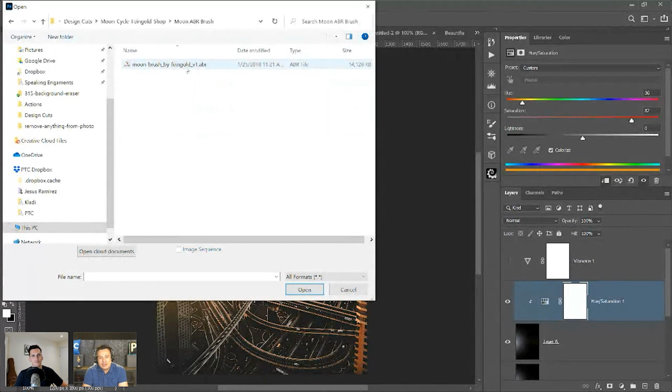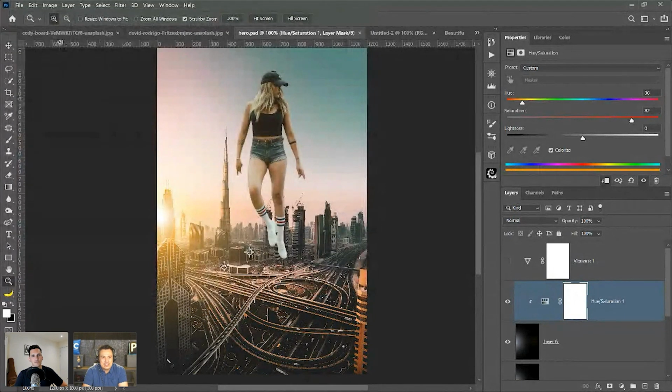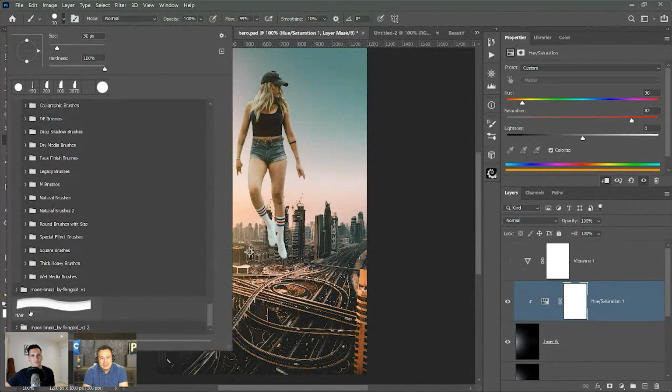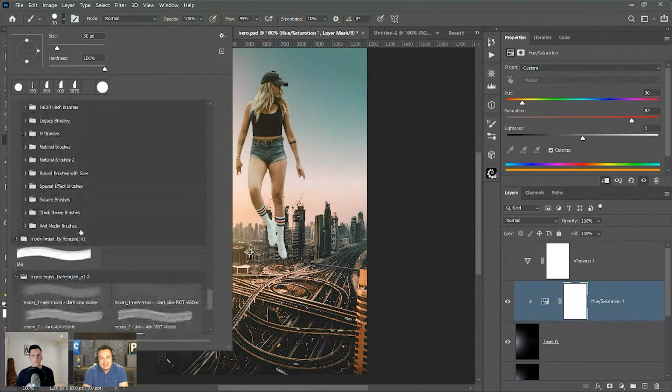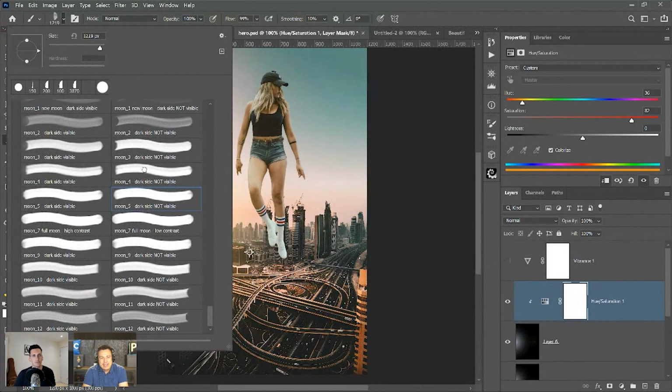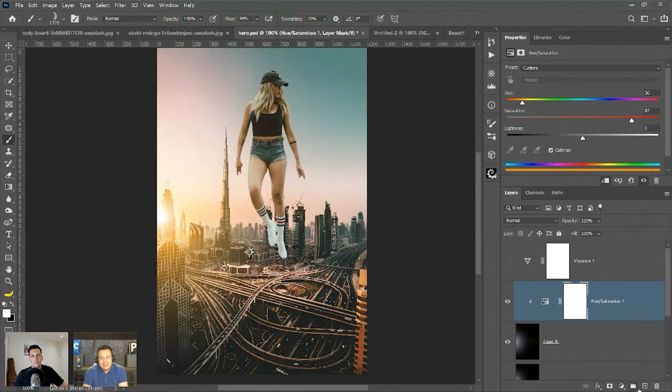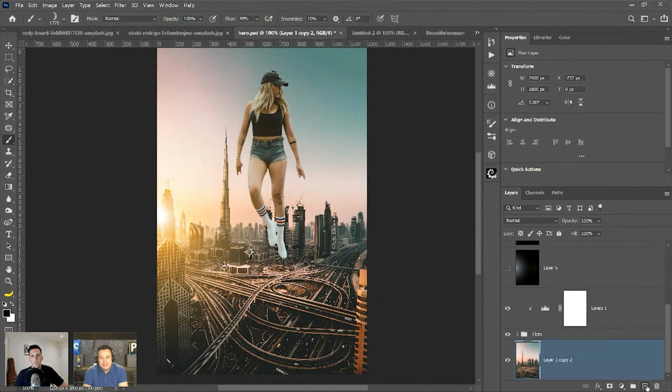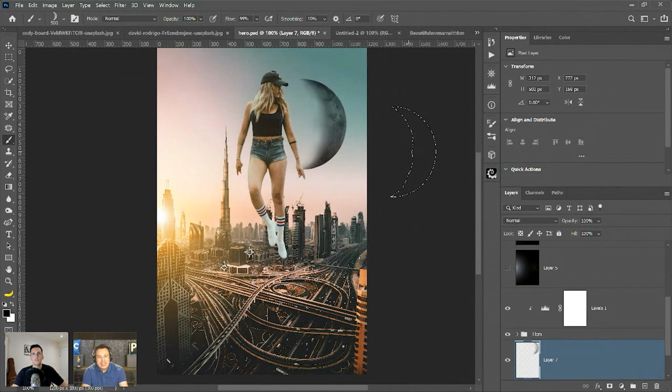So you guys have this ABR file that you can just double click and it installs inside of Photoshop. When you open up your brush tool, you'll see the moon pack here, and it's got all these different moons. And I found a couple that I thought will work great for this composite. So you can see how now I have my little moon brush. I can create a new layer. I'll create it on top of the background. And for me, this is not a moon. I can make like this giant planet. And actually, I guess I could use white. So now I have a giant planet here.